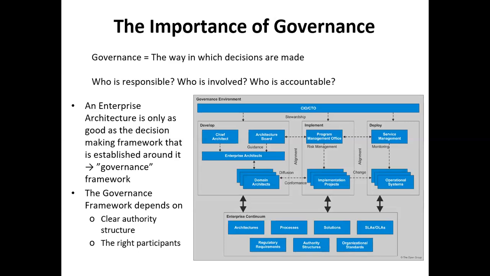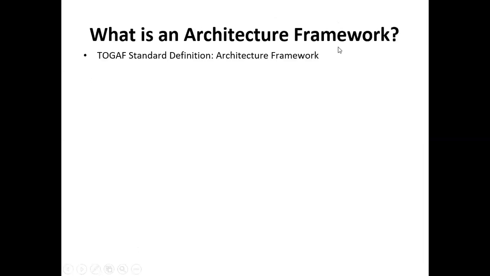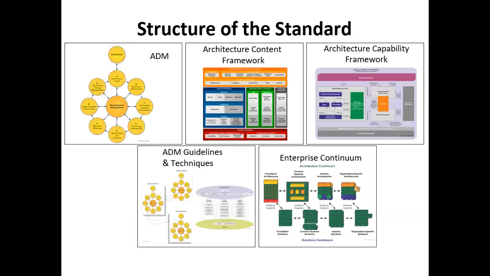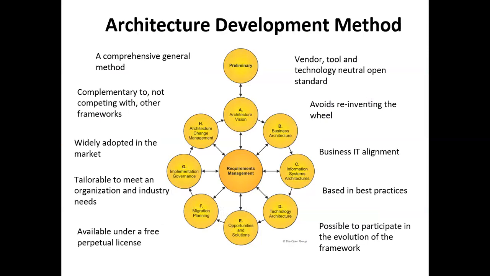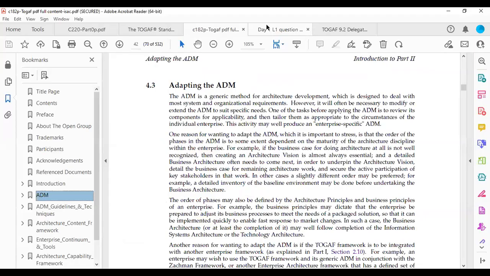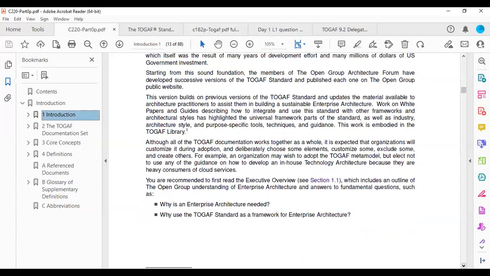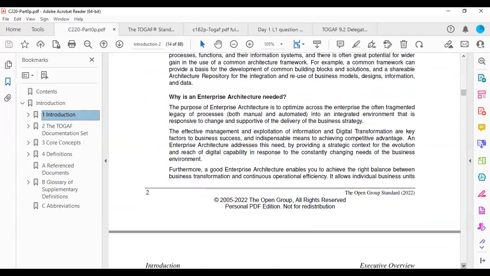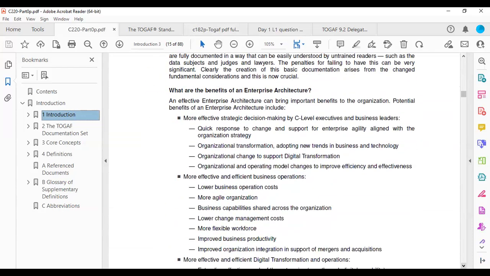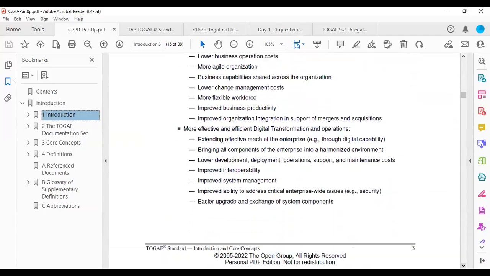Thank you so much. Okay, so let's get back to the topic now. Coming back to ADM, the architecture development method. Now, I want to show you what topics I'm going to cover in TOGAF. So Srini, please remember all the things we covered just now, all that we discussed. It is given here.